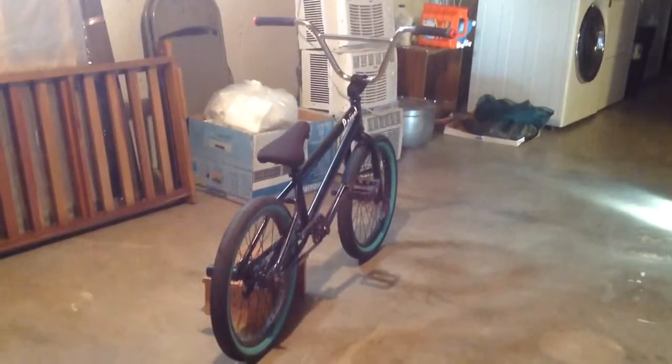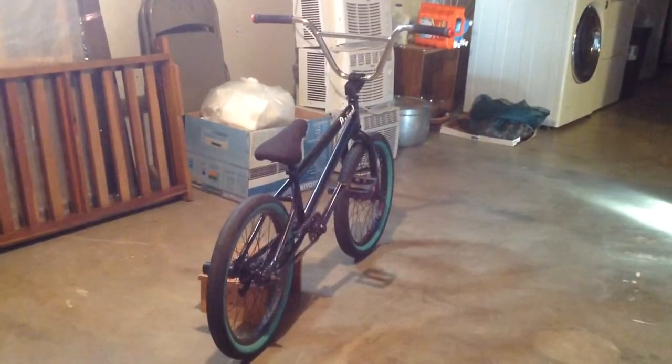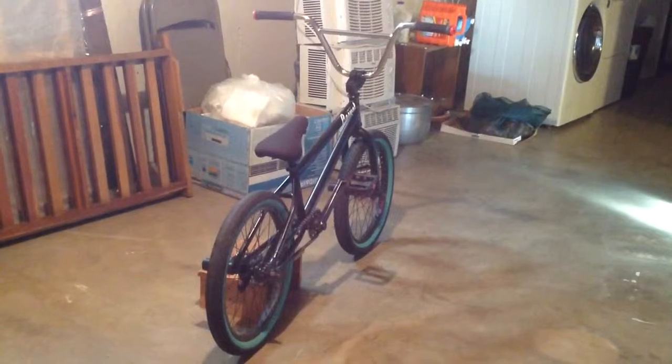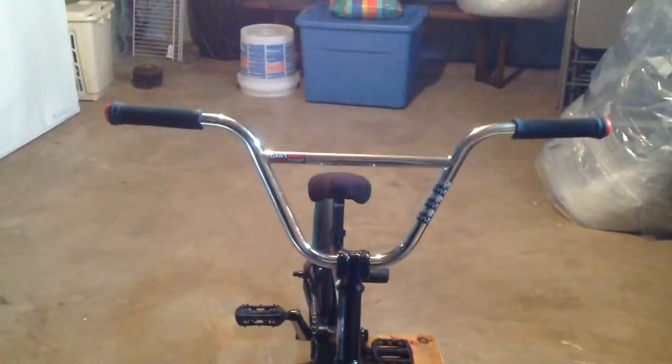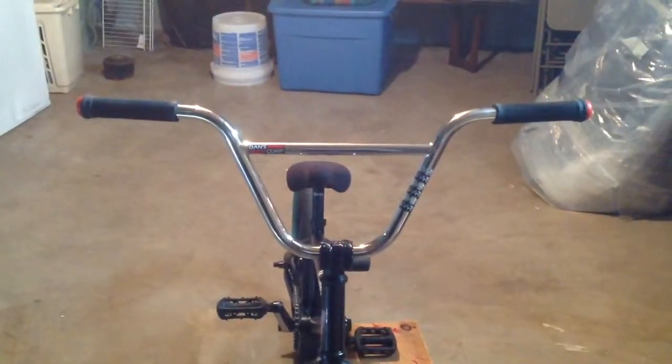Alright, so we'll do a little bike check here since it's winter and I can't ride and I have nothing else better to do. So we'll start off in the front. I got Cult Leader bars V2 with 8.75 rise and chrome.